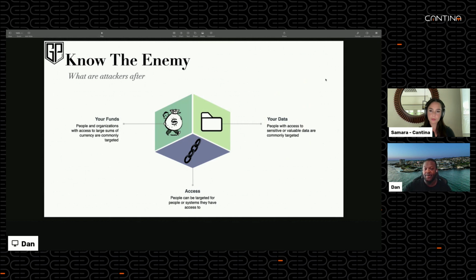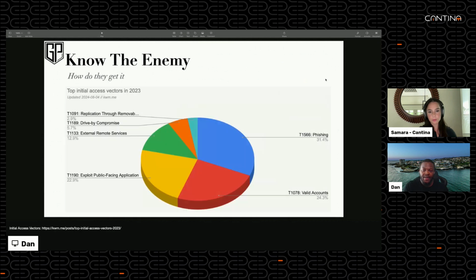Whether you are a government employee, an employee at a crypto project, or at a charity, if someone is going to try to target you from a cybersecurity perspective or online, these are probably the big three things they're going to be looking for. They're going to be looking to get money from you, especially when you're talking about Web3 and North Korean state actors looking to steal funds. Ransomware actors are looking to get data to see whether they can sell that data directly or use it to ransom you or your organization. And in terms of targeting larger organizations, a lot of times you'll see attackers and criminal groups like Lapsus and others use middlemen. They'll use people for their relationships and associations with other organizations and people.